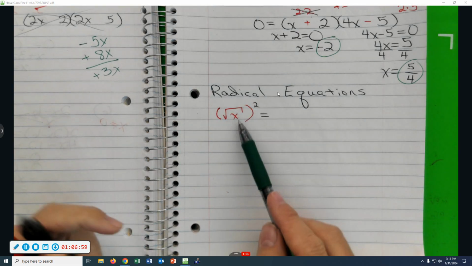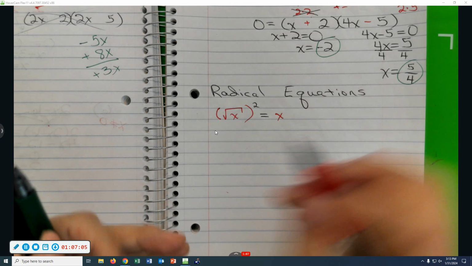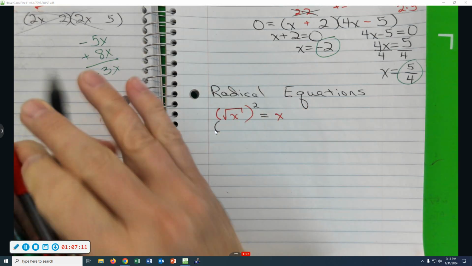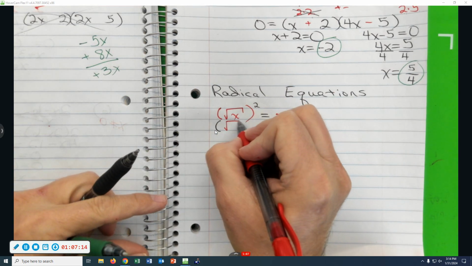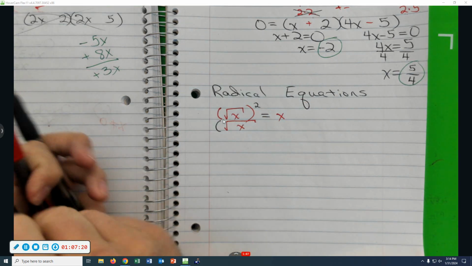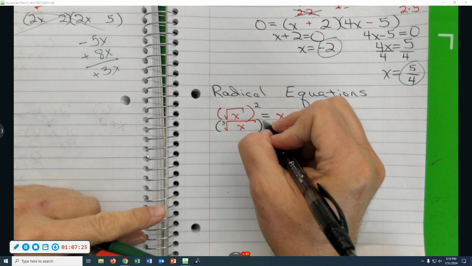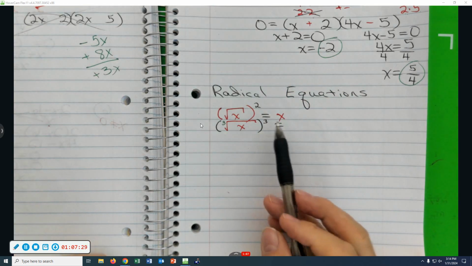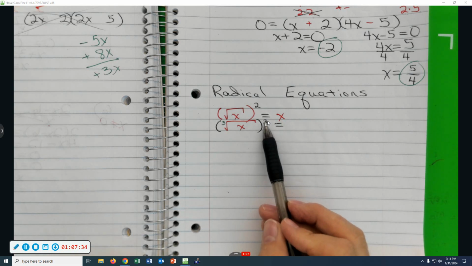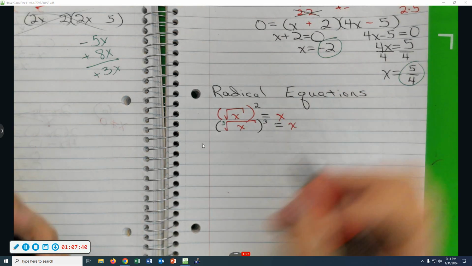That cancels it out. Just need to move the radicand, say an x. And if you had something like, let's say a cube root. We have the cube root of x, and it was being cubed. A cube root being cubed, that exponent cancels out the radical. So once again, we're just left with the radicand x.